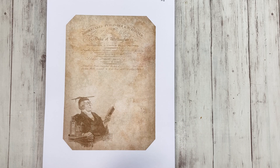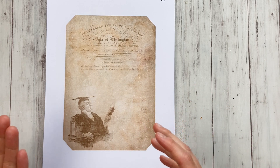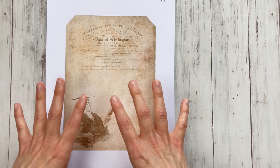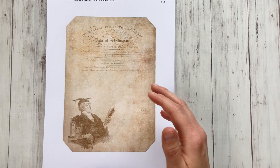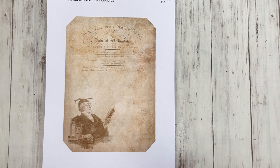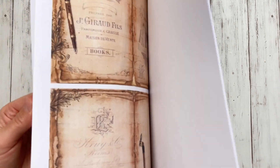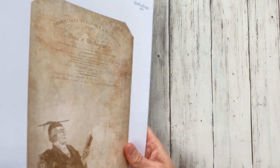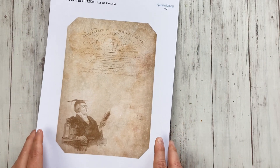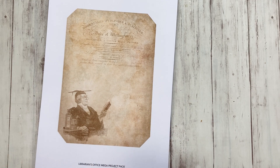So now let me show you the printables and the crafts — let me show you what is in this kit. You get the main contents for three sizes of books and journals. One size is really small, like five inches tall, the other one is 7.25 inches tall, and the largest one is eight and three quarters of an inch tall. I printed out some of the things I'm going to use in the tutorials. I didn't print out everything, so this is just a portion, but I will show you the rest on screen so you can see exactly what you will get when you purchase this kit.